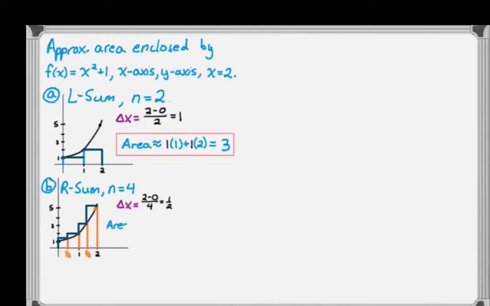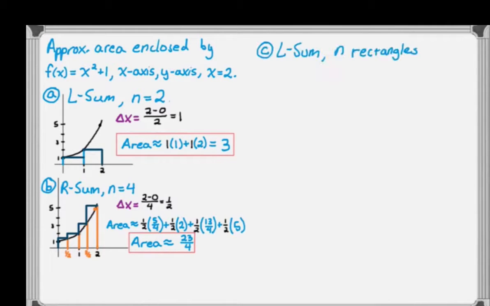And you can see I did a kind of bad job there. So the area is approximately 1 half, and then the height at x equals 1 half. So 1 half is the base, so that's going to be the same for all the rectangles. So 1 half, the height at 1 half, plus 1 half, the height at 1, plus 1 half, the height at 3 halves, and then 1 half, the height at 2. And then if I add all those up, I get that the area is approximately 23 over 4.